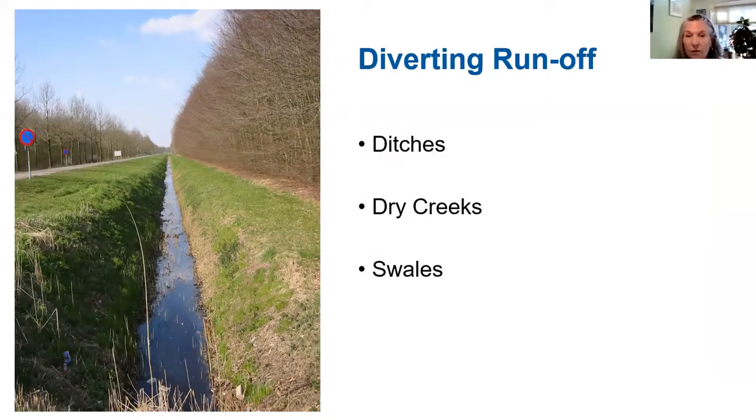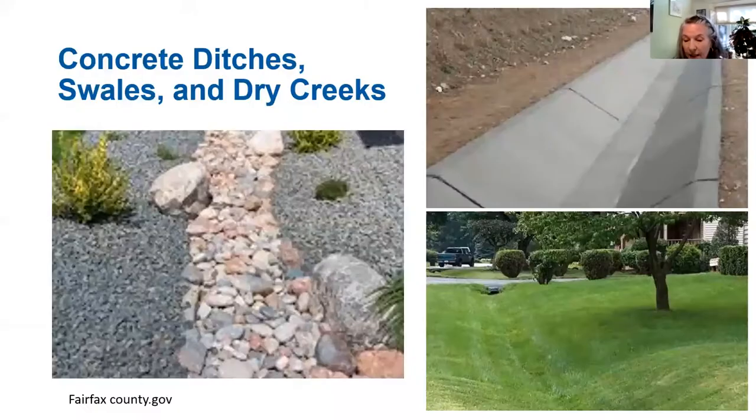The goals are to slow the spread and sink the water, reduce erosion, increase the planting area, and create microclimates. Techniques and devices include concrete ditches along the face of a slope, catching the sheeting water. These are vital on steep slopes. On dry creeks, there are large ditches that are lined with rock. And swales, ditches that have been planted.